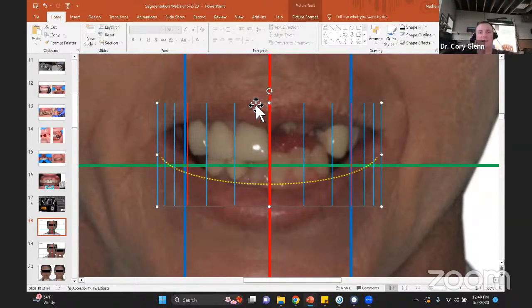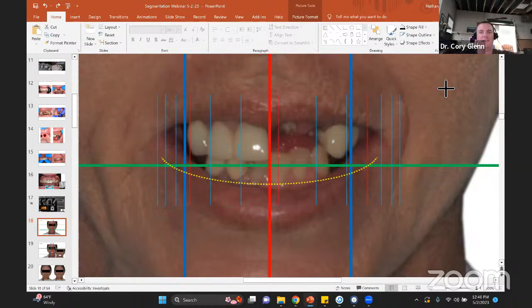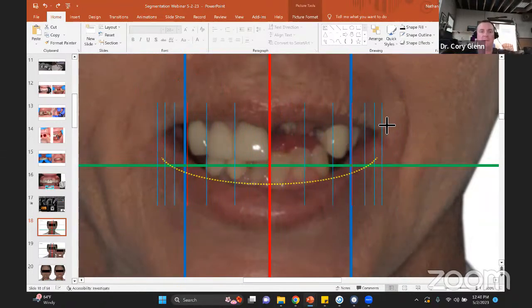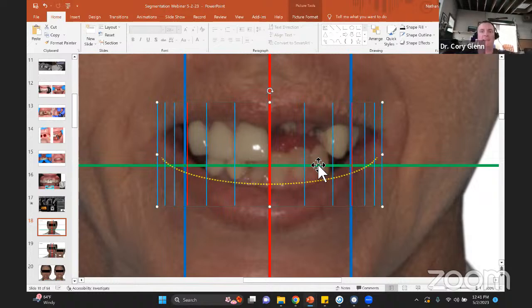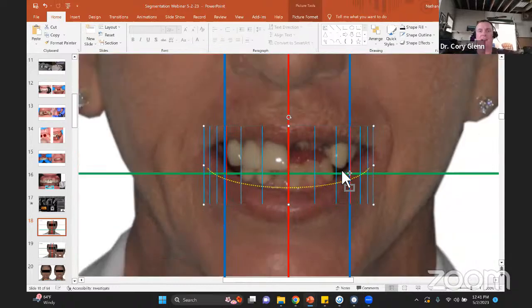And what I'll do with this is I'll try to scale it where I've got the red line here just on the distal of each canine. And this is scalable, so it keeps it scaled in golden proportions based on your picture. All right. And so that's going to give me an idea of, as I'm doing my 2D simulation, my centrals ought to occupy this space. And I want to bring this incisal edge down to the green line. It takes a lot of the guesswork out of this entire process.